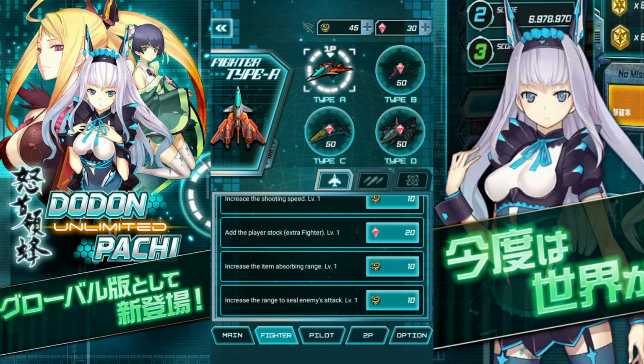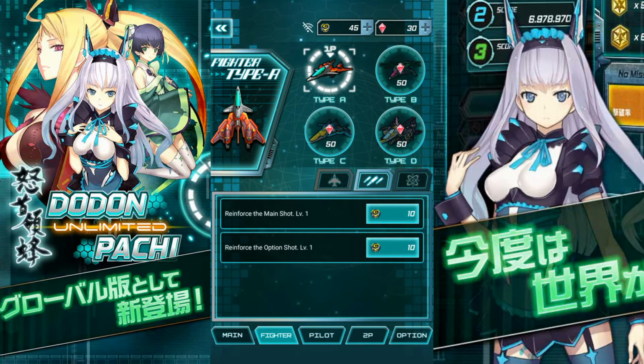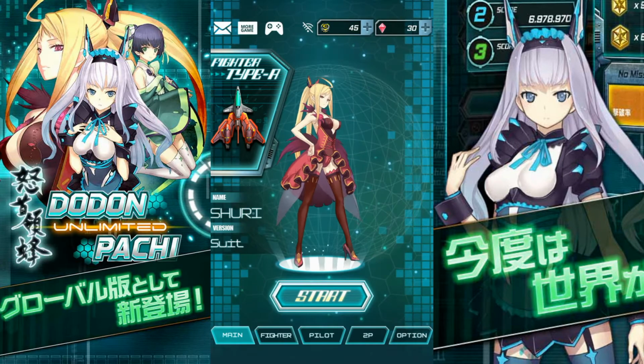Actually, I don't know what. Increase the range to steal enemies' attack. I'm not sure what that is. But yeah, various upgrades of the ship, which, you know, you can grind this game out. We're collecting coins, the left-hand one, so we can upgrade as we go, which I think is the key to a decent freemium game. You can either pay to accelerate quickly, or you can keep going to get those enhancements and gradually make your way through the game.